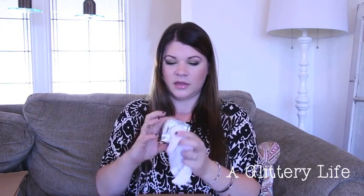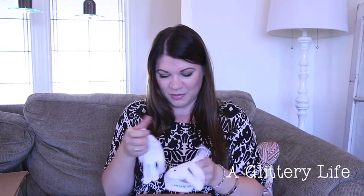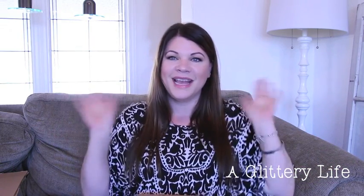This packaging for the nail cream is so fancy — it reminds me of Chanel! And look at the gloves they included — this must be a serious overnight hand treatment. Has anyone ever slept in gloves with a night treatment for your hands? I've never done it before but I'm seriously into stuff like this, so I'm going to give this a try tonight. Anyway, that's it for 'What's in My Mailbox' — thumbs up if you like these videos, let me know if you want a review on anything, don't forget to enter the London Town giveaway, and I'll link everything below. Thanks so much for watching!